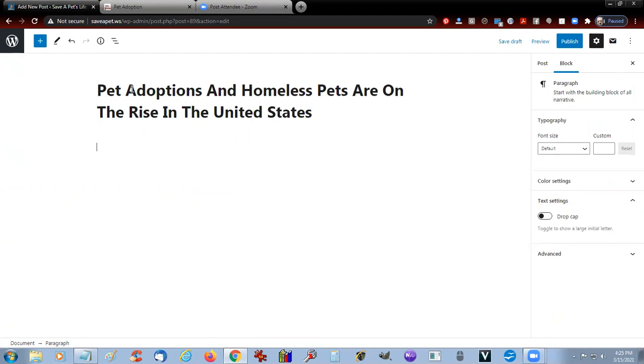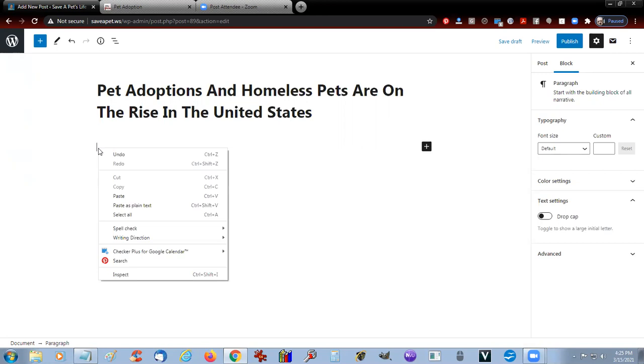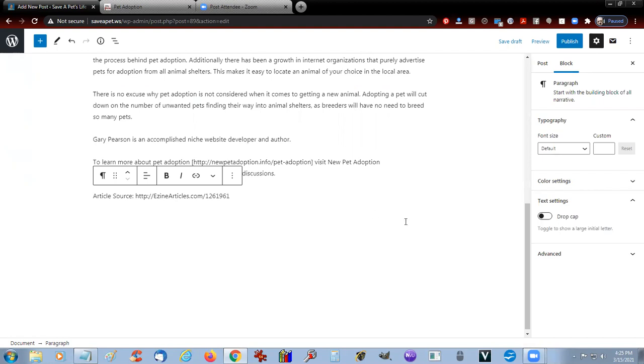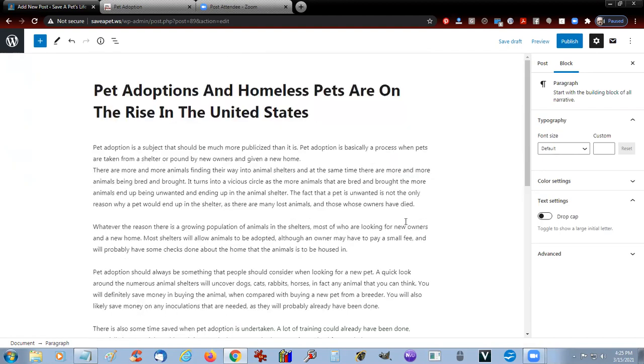Enter, and that will start a new block, because what you're looking at here is the cursor blinking, and it shows a new block. At this point we can do a control paste or right click and then paste, and you see it just pasted all the blocks in.